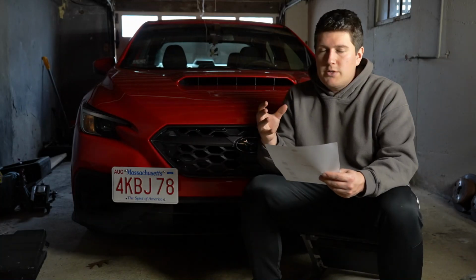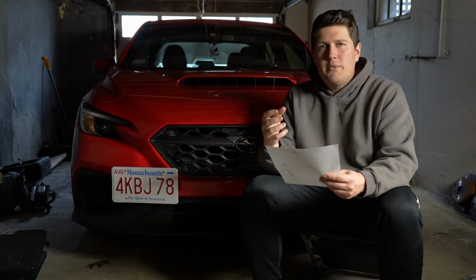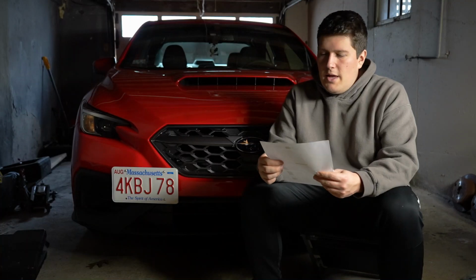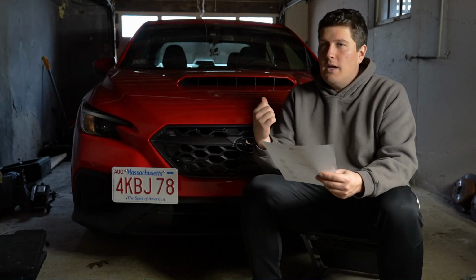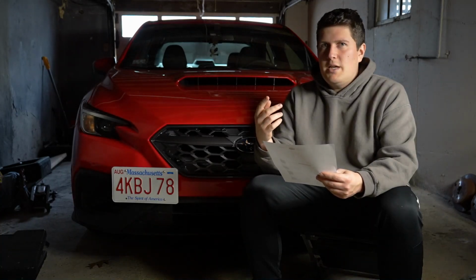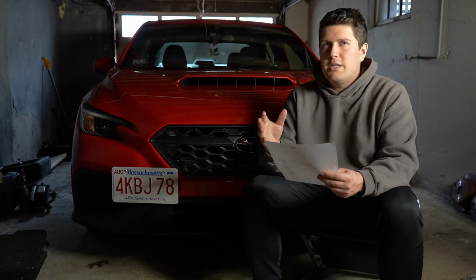Because you guys want to hear the numbers, and you're going to, I'll explain all the numbers as I go, but the first and most important number, and I think this is a good number, is the purchase price of this vehicle. This is a 2022 base WRX. It's got 4 options on it. So the options altogether add to about $1,000. I think actually $1,300 worth of stuff.